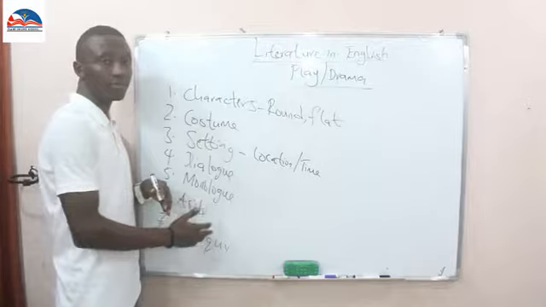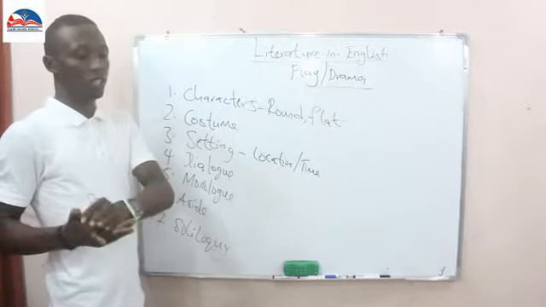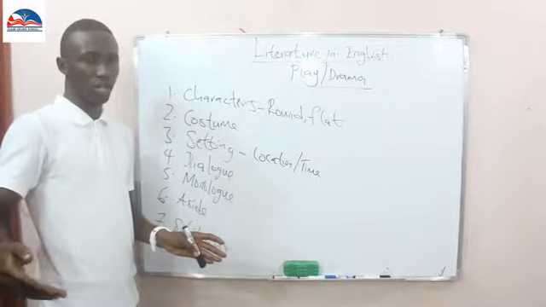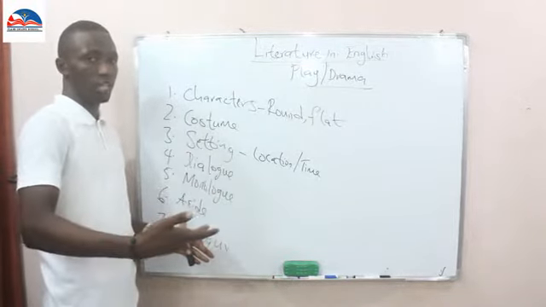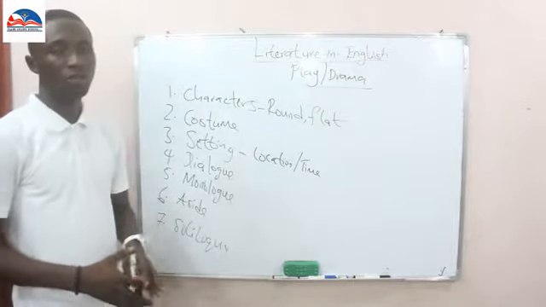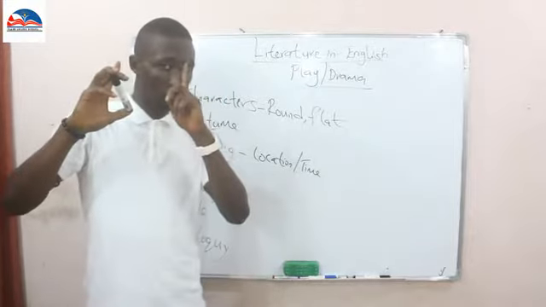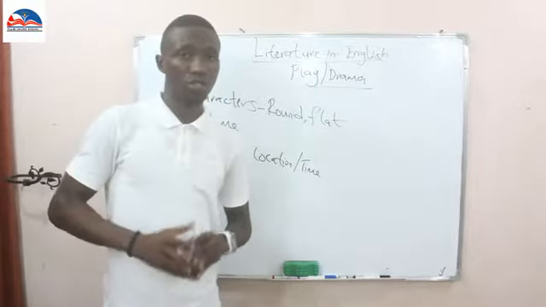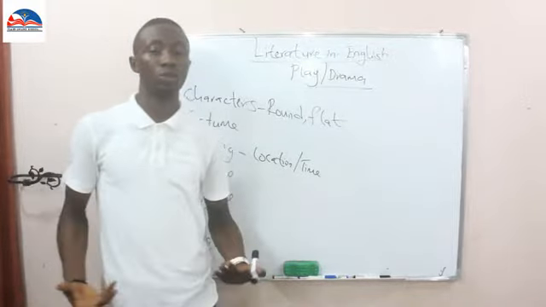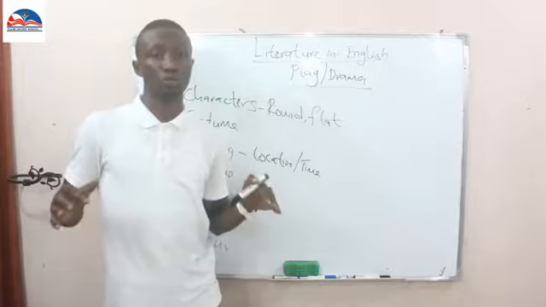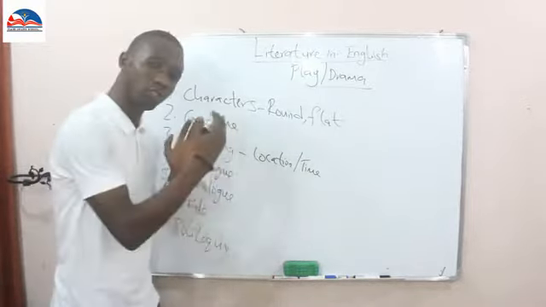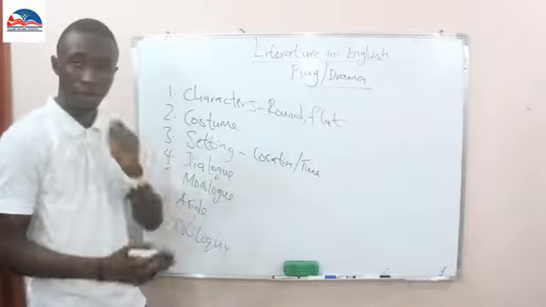In aside, the characters are talking on the stage. They go to a part of the stage to talk. Other characters on stage do not hear them. The audience oftentimes too do not hear them. It's just between the both of them. Soliloquy is a discussion that a character is having on stage. Only the character is talking. Probably he's soliloquizing about something, he's having a deep thought. Other characters on stage do not hear him, but the audience hear him. So these are some of the features of a play or drama.